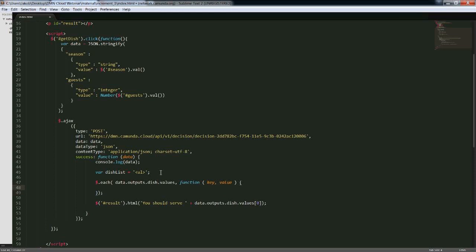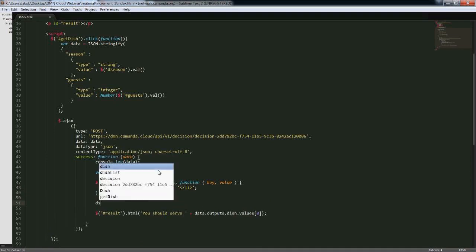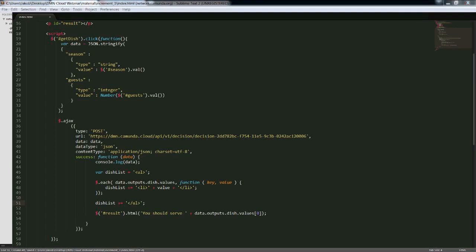Okay, and in that function we will say that dish list variable should get an enumeration bullet point plus the value, and that's how it works, doesn't it? Okay, and now we should close that enumeration. So the dish list will get this closing tag. Okay, good. Let me quickly check if we're good.